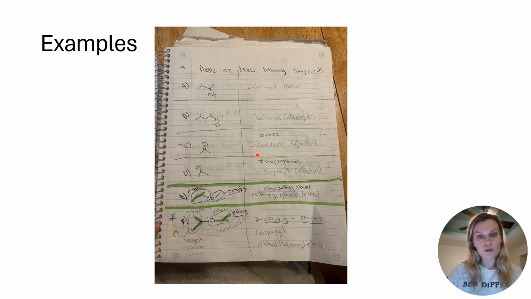Right here we have 2-propanone, because that is a ketone. It's a ketone molecule. And then once again, talking about those common names, that's going to be called acetone, which we use in our lab. So you should be pretty familiar with that one. This is another good example here. This is a methoxyethane ether. So we can see here, here's our ethane, and here's our methoxy attached to the O here.